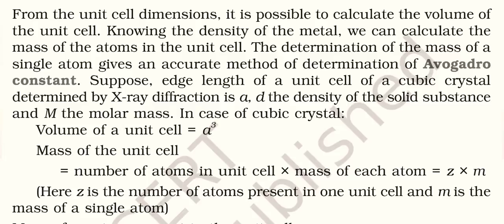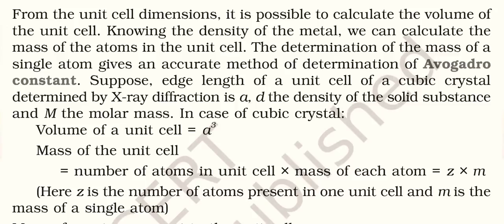We already know the Avogadro number is a fixed number, that means it is constant, it does not change, but in certain examples different values will be mentioned intentionally. So if you calculate using the equation which we are going to derive, then you may find a different Avogadro number. So if the Avogadro number is asked in a question, you have to calculate using the given values. Do not select the direct answer. Although we know the value of the Avogadro number, in the question a different value may be obtained. So now let us discuss further.